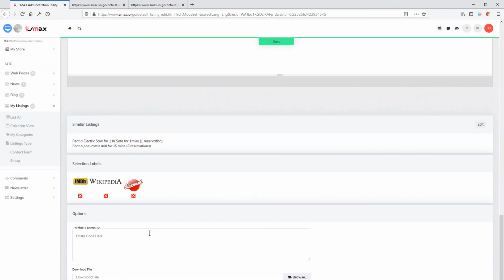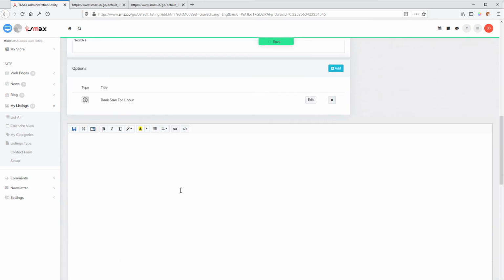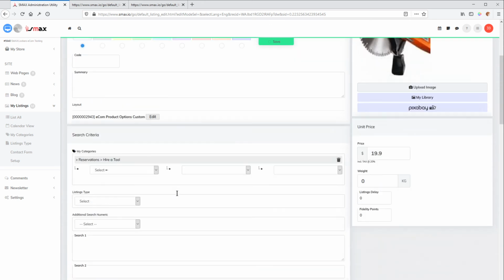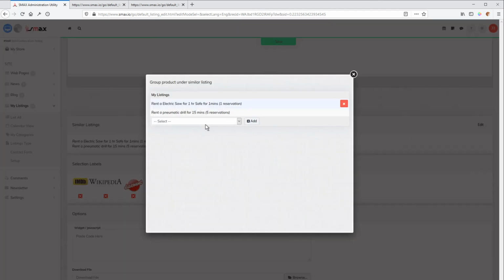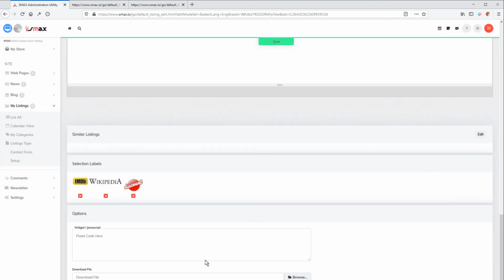So now in here we've got electric saw. These are bunched together. Electric saw and pneumatic drill will be linked together. So if you go into drill, you're going to see saw. If you go on saw, you're going to see drill. They're almost like little sub areas, and we can remove that as well if we prefer. So that's quite nice as well.